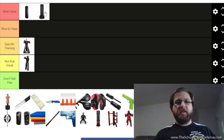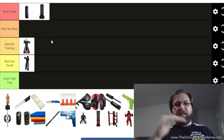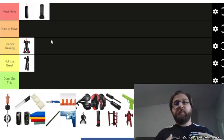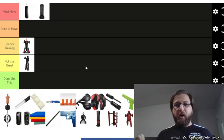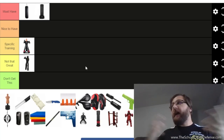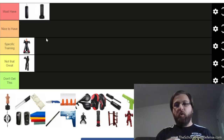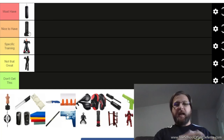I like a heavy bag more than a wave master, but I'm putting the wave master in must-have. I really like that you can move all around it — footwork is probably the most important aspect of self-defense. The other reason I like it: if you live somewhere you can't drill holes in the ceiling, like a rental, you can just plop this down without doing damage. They have a hard plastic core with foam outside, though if you hit them hard enough they tip over, which you don't get with a hanging bag.